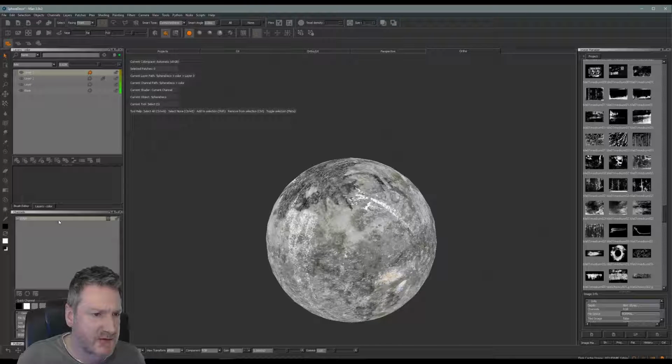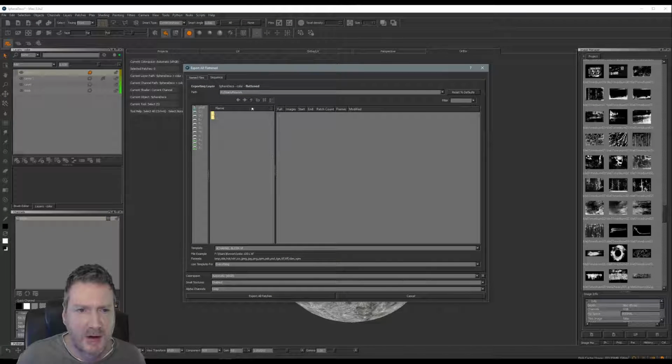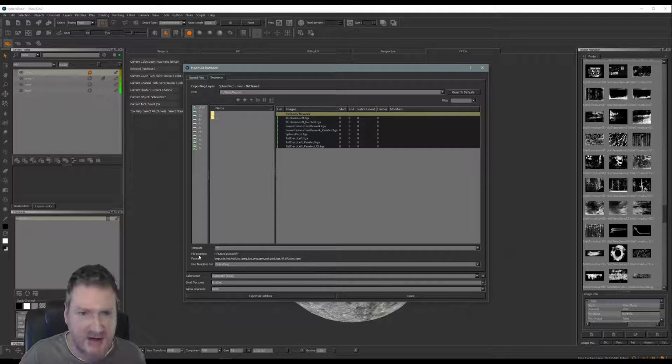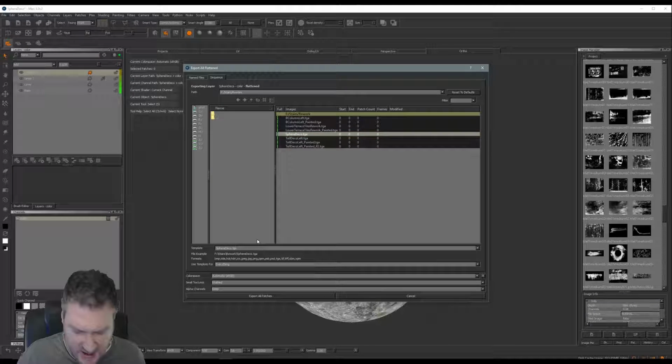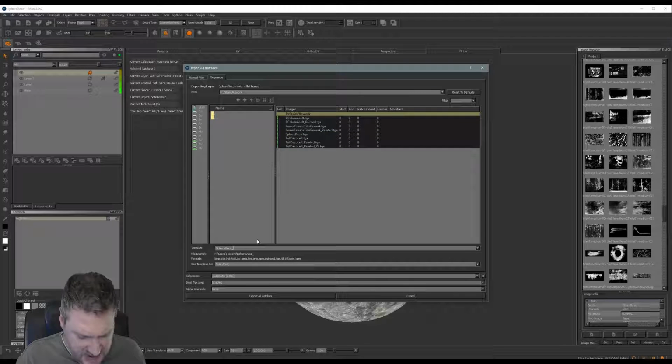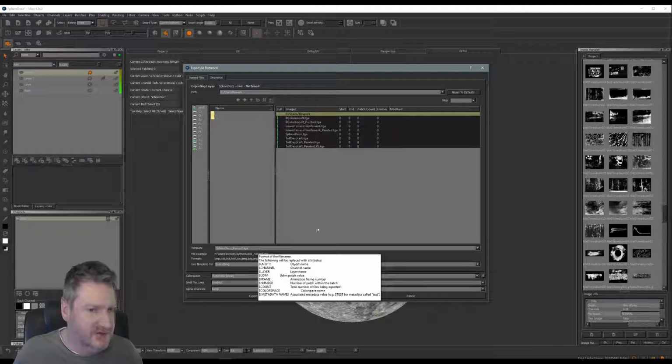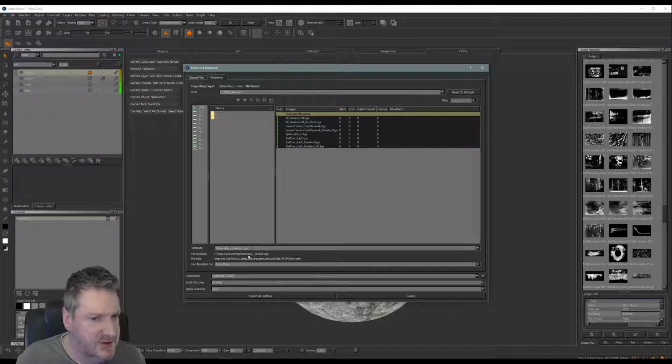Alright, let's export that out and bring it back into Max. So export flattened, export everything flattened. Again, we're in our rework folder. I'm just going to star that so we can see our original name, which was spheredeco.tga. And we're going to call this one underscore painted.tga. You have to type in the .tga or .jpeg or .tif in Mari to tell it what format you want to export it as.